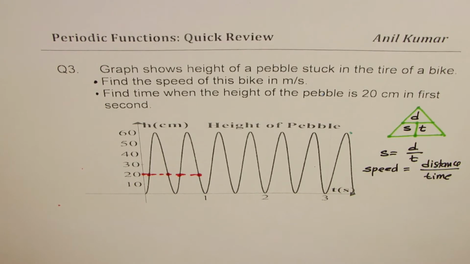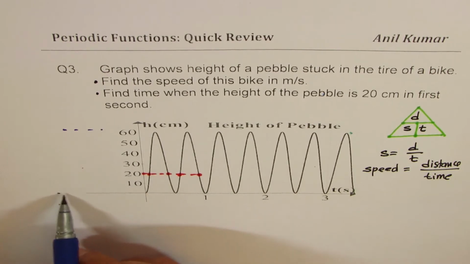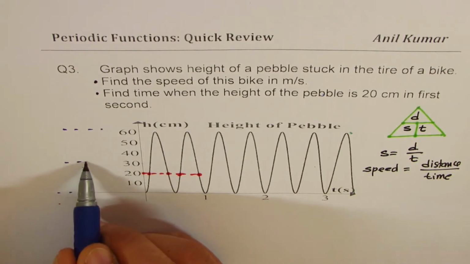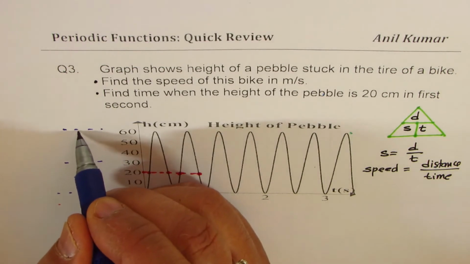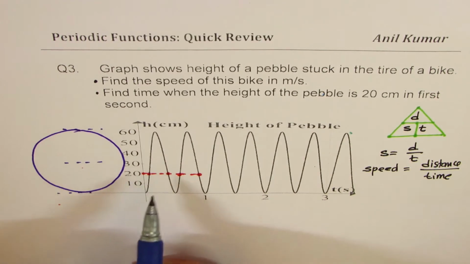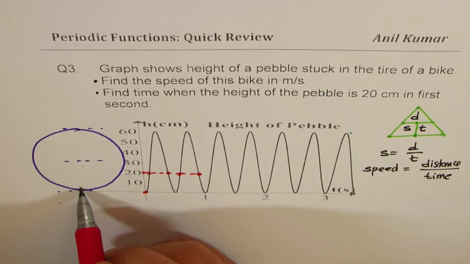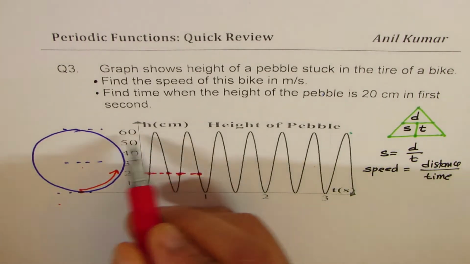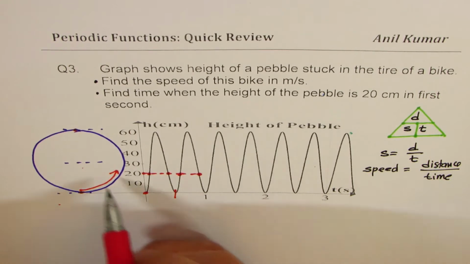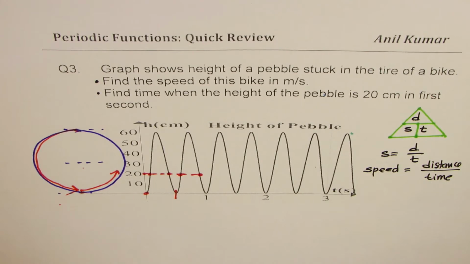So we are talking about a cycle tire. Imagine this is your maximum and that is your minimum. It is running on the road. That is the axis of your tire, so this is my tire. It picks up a pebble from this point and it moves, goes up to that point, comes down, and that is one full cycle.